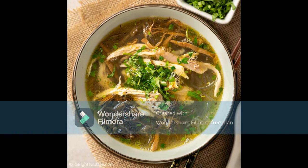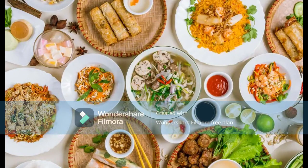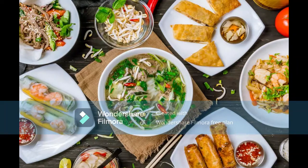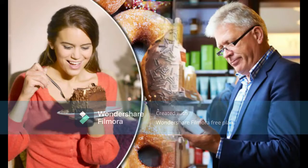This is the chicken and mushroom soup with glass noodle, also known as chicken glass noodle soup. The reason I'm choosing this topic is because food plays an essential role in our daily life. We need food to stay alive, to be healthy, and it affects not only our physical health but also our mental health, as scientists have proved that eating sweet food could boost our happiness.